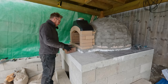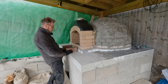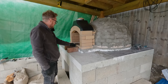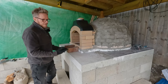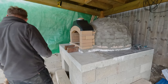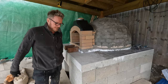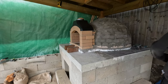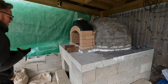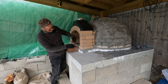Right, so now we're on with this bit to raise up for the granite that arrives next week. So I need to leave a 35 centimeter gap. And can you believe it? I put my tape measure down and I don't know where it is. You think I'd get this stuff ready before I start filming? Yep, I don't know where it is. Found it. So yeah, I have to leave, he said, a minimum of 35 centimeters.